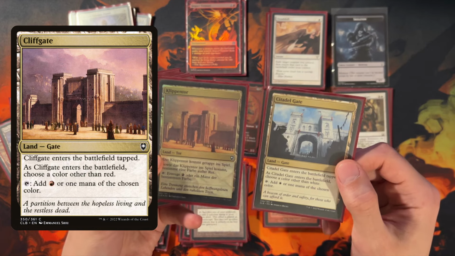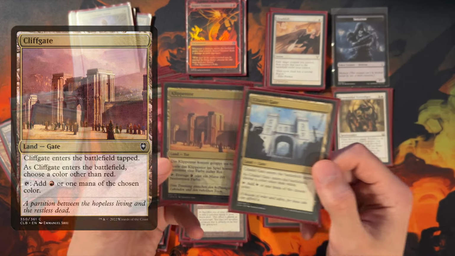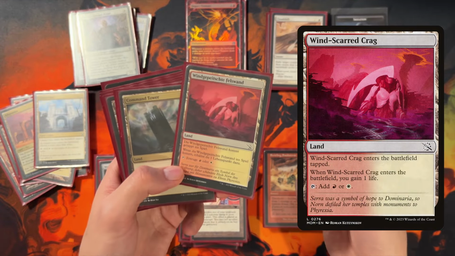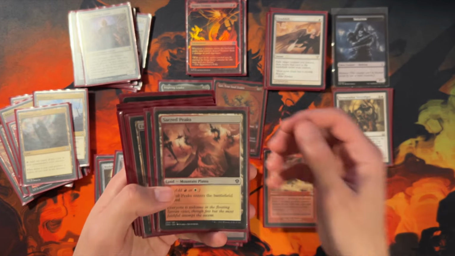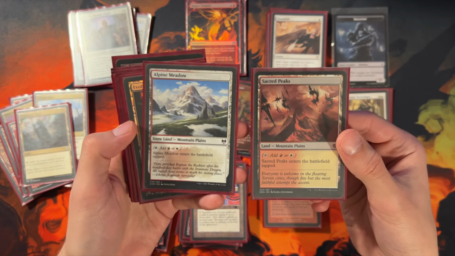We are going to our dual lands here. These 2 gates allow us to tap for 2 colors. One of them, whenever we tap them, this one just gives us a life point as well, enters tapped. Command Tower, you all know it. Pauper dual lands, these are auto-include in any Pauper deck in my opinion.